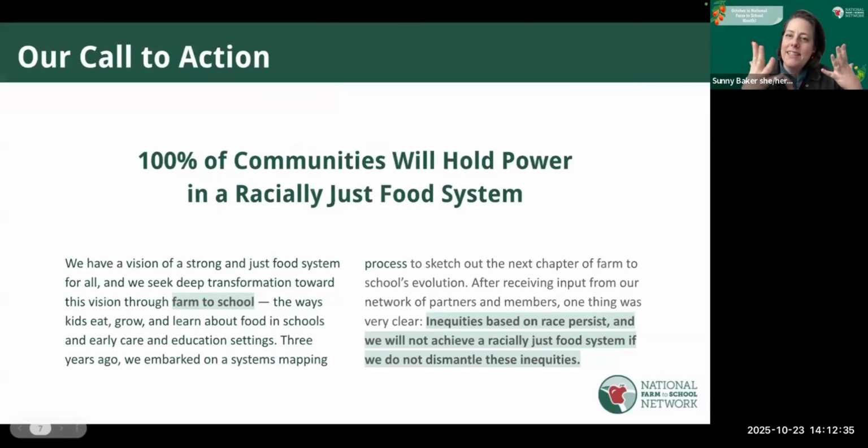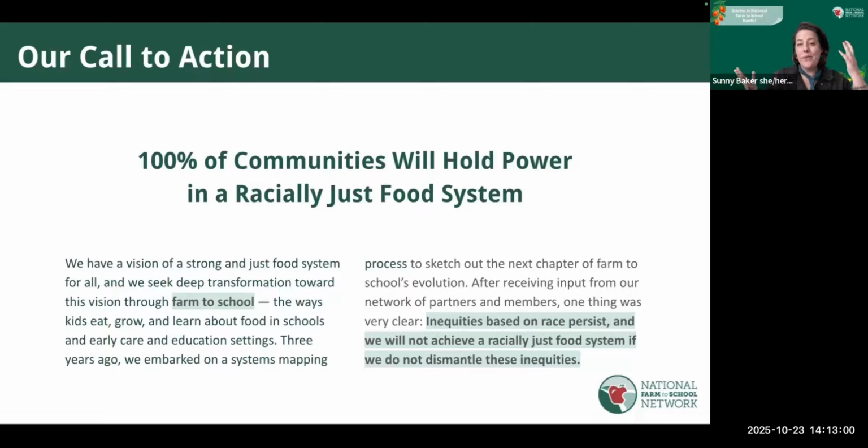And through this investigation and this polling that we've done of our partner network and who we are representing as a National Farm to School Network, we determined that we needed to set this call to action for the food system. And our call to action is that 100% of communities will hold power in a racially just food system.